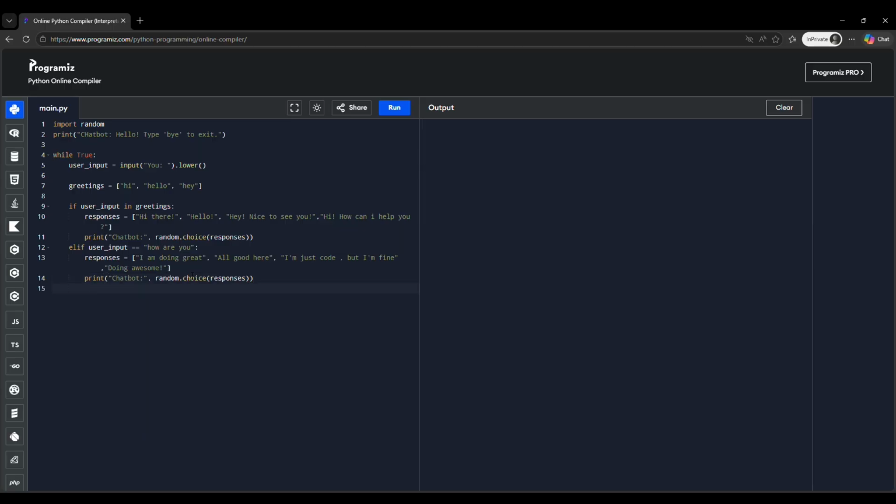Next, for name related questions, we'll add another elif user input: what is your name. I'm copying the same two lines here also, but changing the responses. I'm Krishna Chatbot.